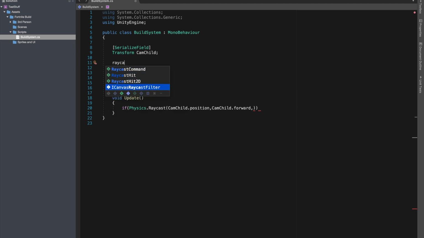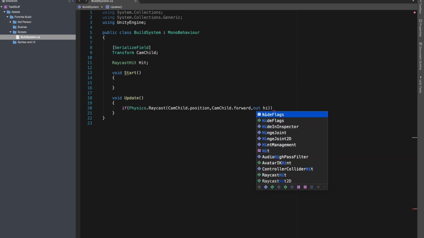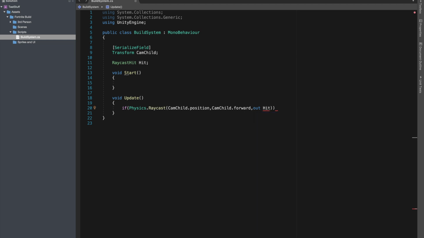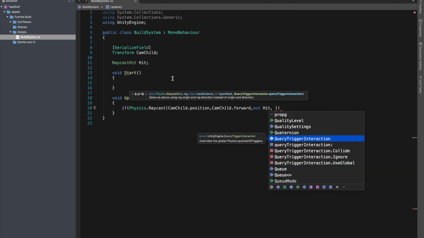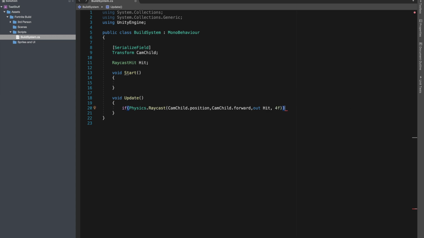Now let's make a RaycastHit. What RaycastHit basically tells us is what object our ray hit or has hit. So the third parameter will be this RaycastHit, and it's done using the keyword out. So we'll do out hit, and hit is basically the name of our RaycastHit. And the fourth and final parameter will be the raycast distance. So I'll make its value 6 for now, but we'll be changing it after doing some tests. Let's see how 6 works out.